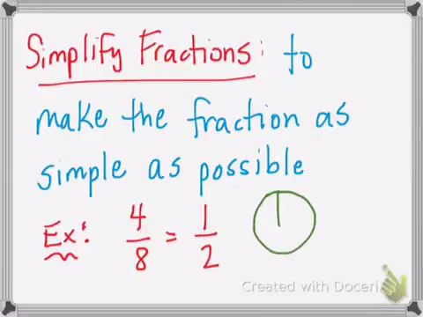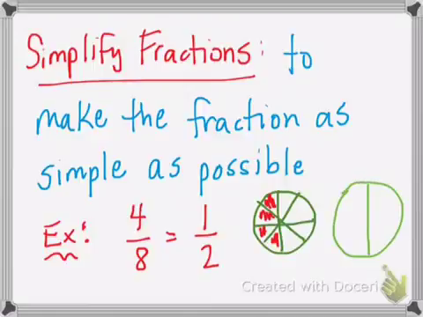Because if I draw my picture, here I have my 8 sections, and if I shade in 4 of them, it's the same as 1/2. So if I were to draw just 1/2, it would be exactly the same as 4/8. So if I simplify 4/8 into 1/2, that's just making it as simple as possible.